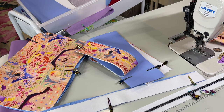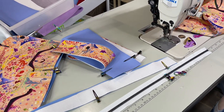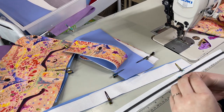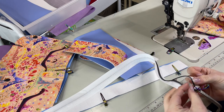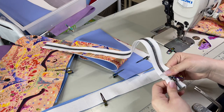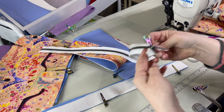Okay, I've got my zipper cut and ironed, and I'm going to add my zipper pulls. I want it to be a double-ended zipper, a double zipper pull zipper. I'm going to add a zipper pull onto one end, pointing in, and then I'm going to add a zipper pull to the other side so that they zip together.